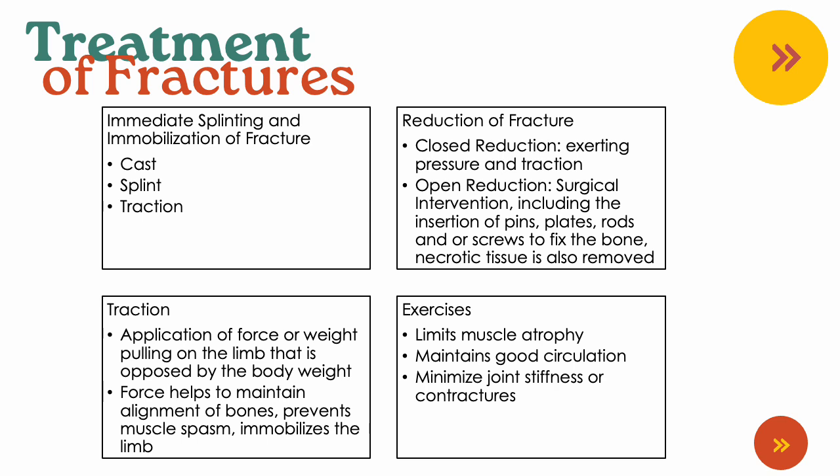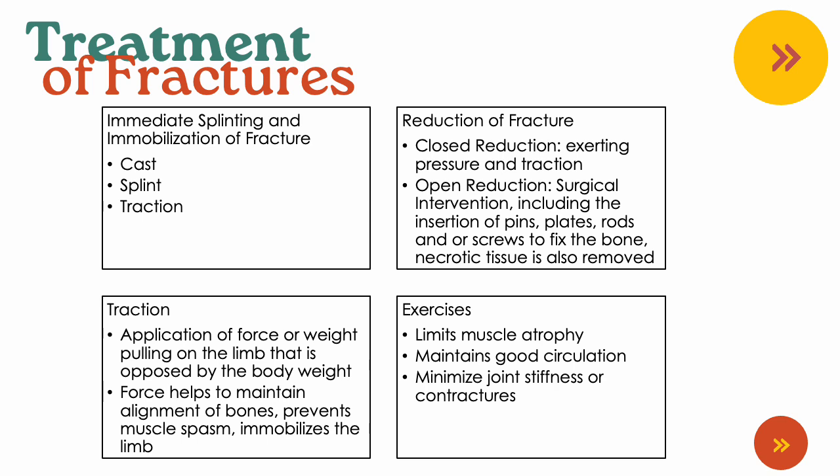As far as the treatment of fractures, we have four or five generalized things that we would do. The first thing is that you want immediate splinting and immobilization. That's a very important part because as long as that extremity is able to freely move, it runs the risk of increasing the amount of damage. So we may immobilize or splint with a cast. You may even use a traction device. Either way, these are areas that we would need to assess and do first because more movement within those extremities would cause more damage, so we don't want to do that.